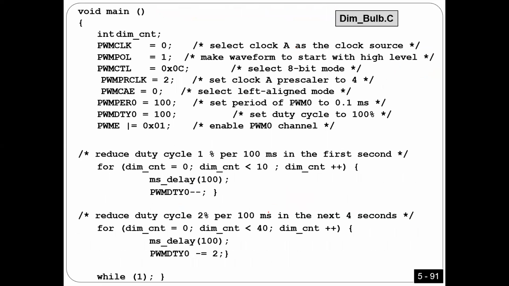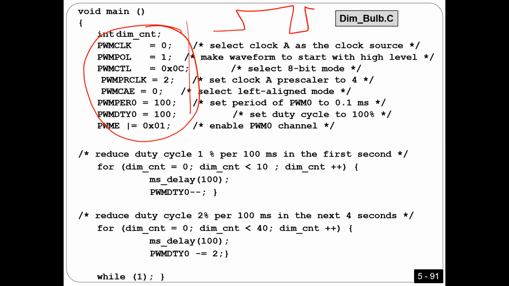I'm going to show the program. So look here at the C language. Number one here, this is just a configuration, guys, so I'm not going to talk about it. This is similar to what I explained before. It's just a configuration. So once I finish the configuration, I already generated a signal, so I already have a signal. Okay.